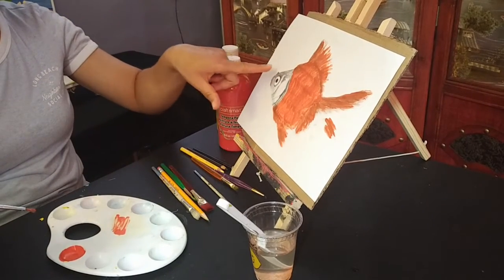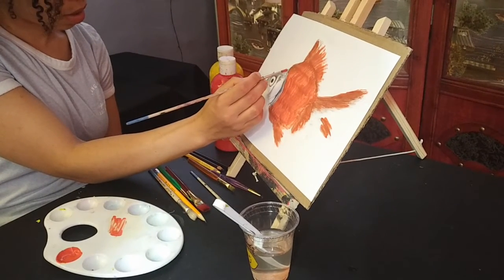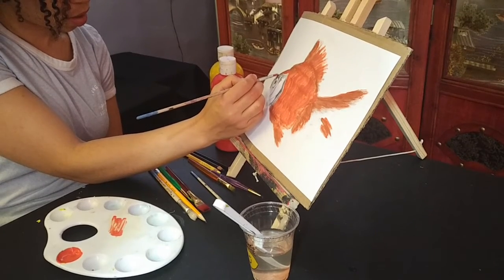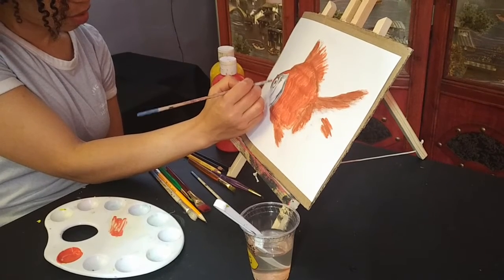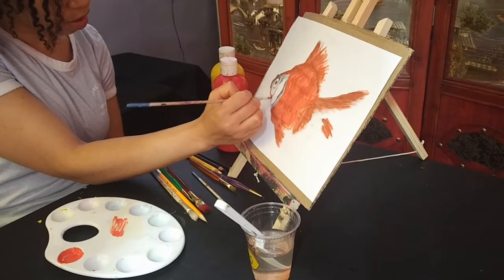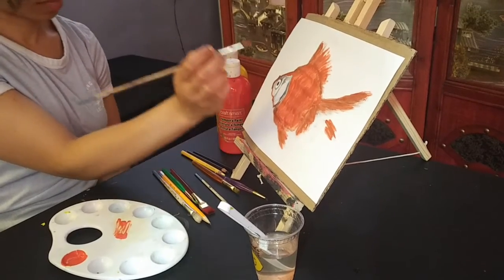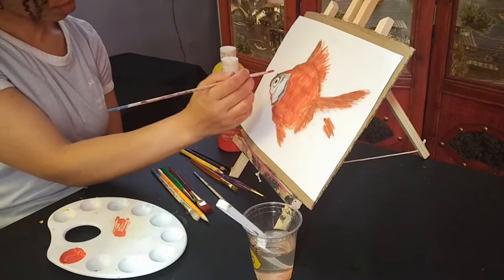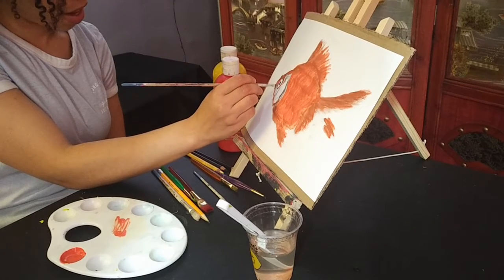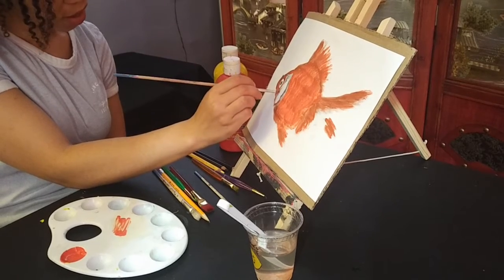Next, I'm going to paint the head of this fish. I'm not going to paint his eye just yet. I'll paint that later. I'm going to make a circle around the eye so I don't paint it too much. I know I got a little bit of the orange in the eye, but that is okay.